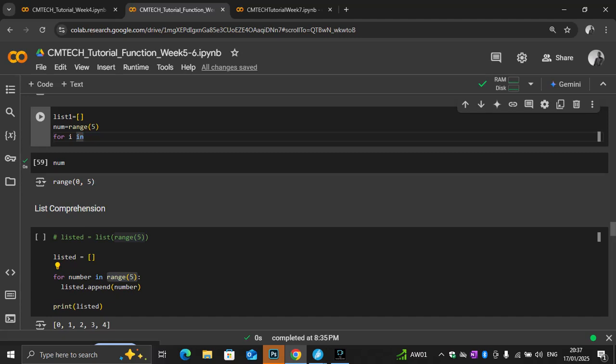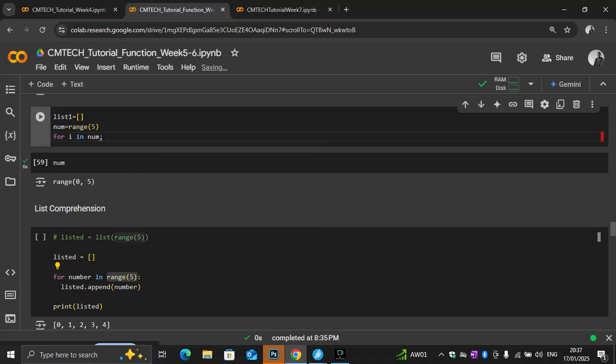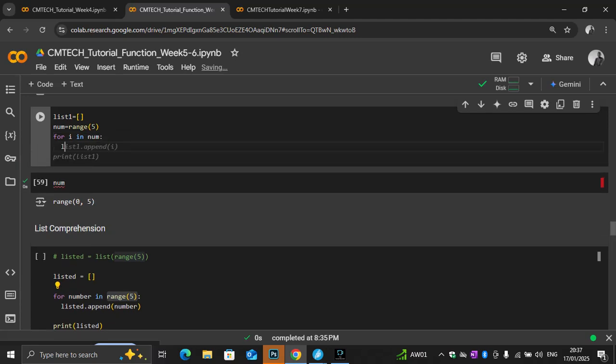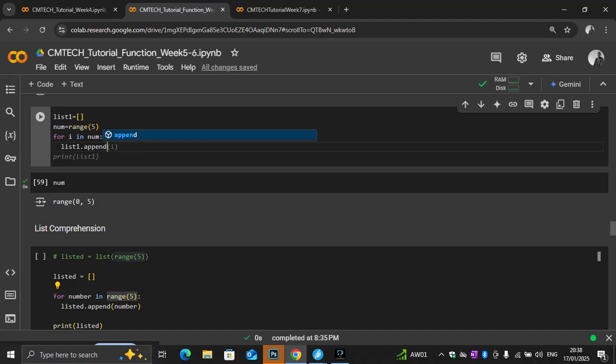Now I want to declare a variable and declare the number called i. I'm giving the number, I don't know the number yet, but I'm giving it a name called i. So for i in range, list1.append(i).